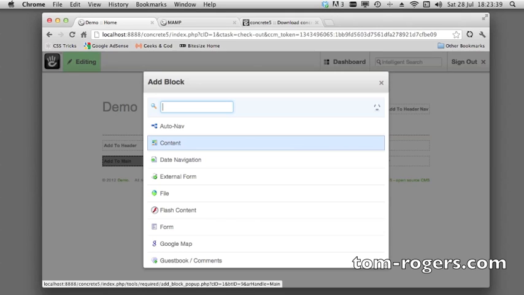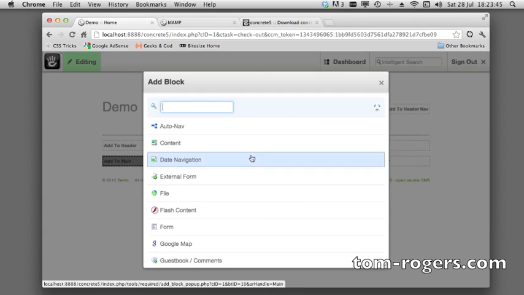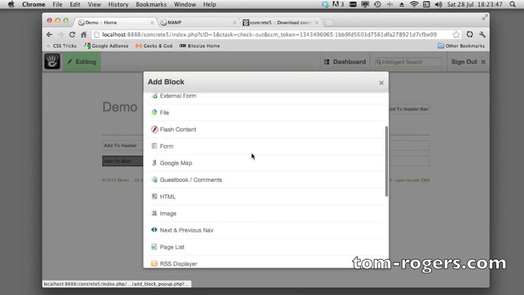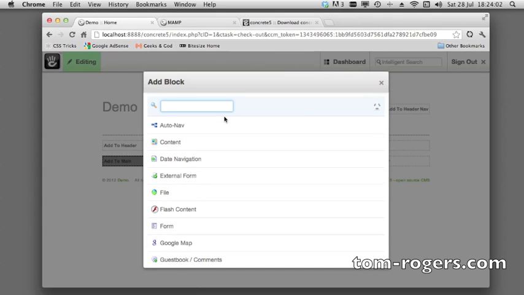Now, if you just want to add standard content, as we're going to do, then obviously you click content. But as you can see, there are several types of blocks you can add, and you can also get more blocks from the Concrete5 website.